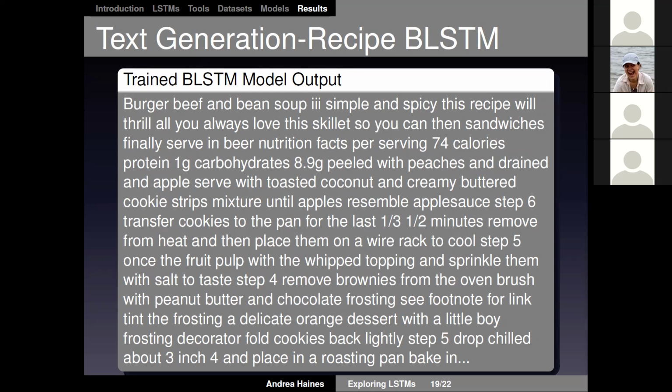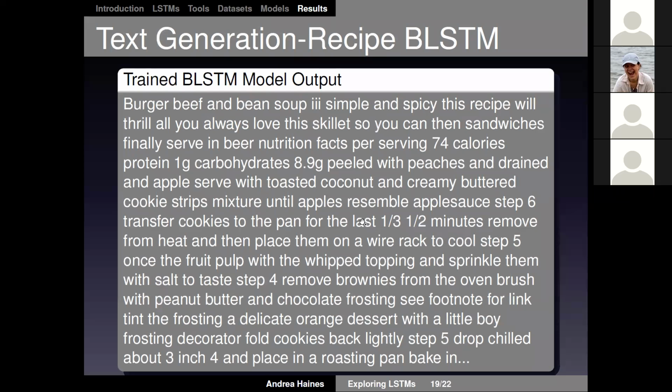And then the recipe BLSTM model that was trained for 100 epochs generated this recipe, also using burger as a seed. The trained model's output was closer to what a recipe should look like than what I found with the untrained model, so it did see some improvement. However, they are both lacking in the structure one expects to see in a recipe. There's a lot of repetition of different sections or things that were omitted.